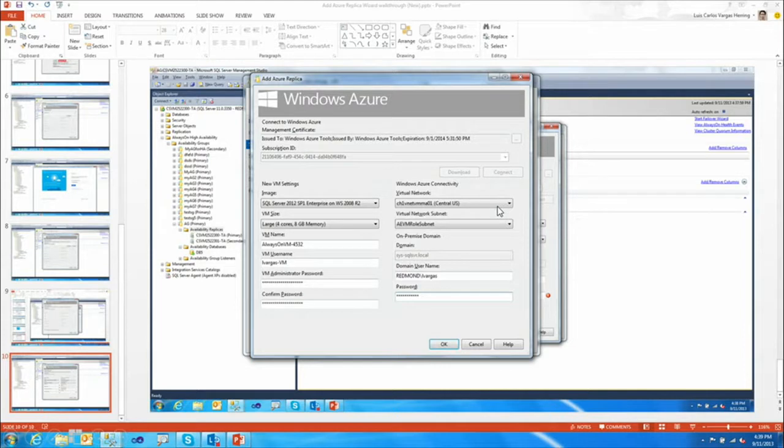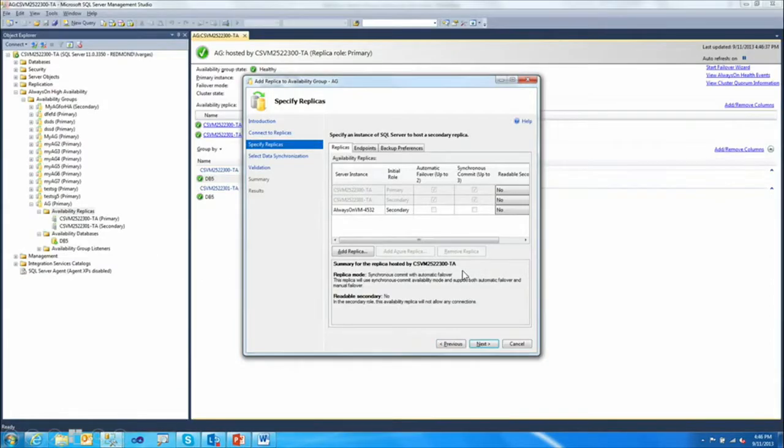And then I can select in which region I want to create my replica. Right? So I can put it, for example, in Central US, West Europe, etc. If I want to, I can put it in a specific subnet. After that, I need to give it a credential for my domain that has permissions to add a machine to my on-premise domain. Right? Because I need to be able to add that virtual machine into my on-premise domain so that it can become part of the domain and part of the same Windows cluster. Right. So I give it a domain credential here for my Redmond domain. Right? I give it my password.